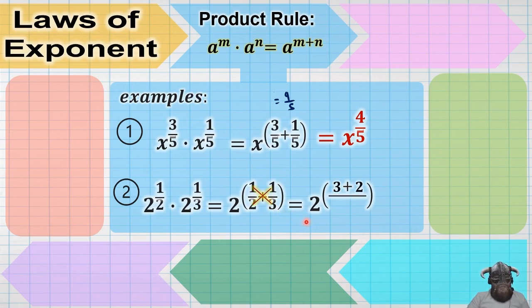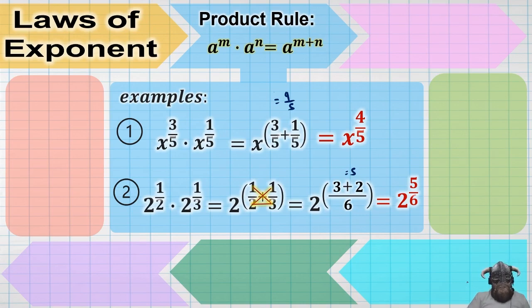And then yung nasa baba naman, multiply natin. 2 times 3 is equal to 6. At magkakaroon ka ng expression na katulad niyan. So, we have 2 raised to 3 plus 2 over 6. Now, if we add them, the answer is equal to 5. Therefore, our answer is 2 raised to 5 over 6.